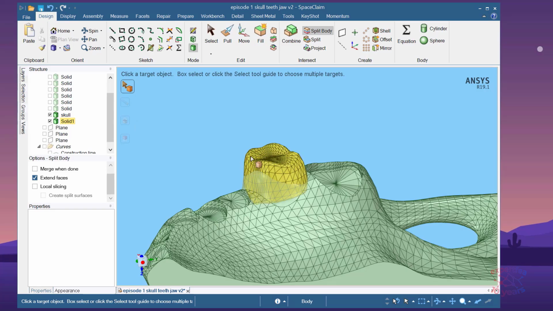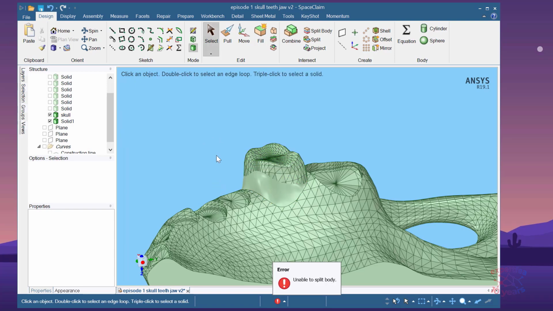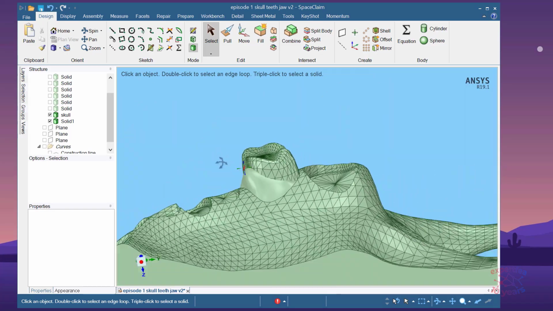This is the target. For now we want to cut the tooth with this complex face. Let's see if it's possible. It's not possible.